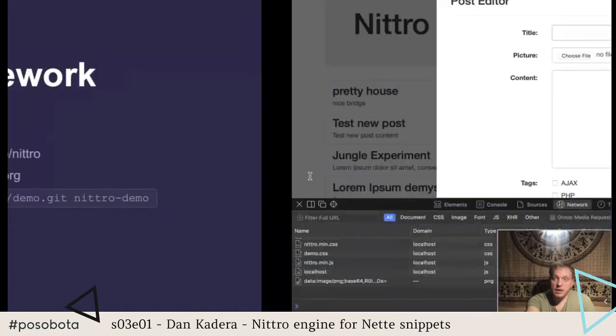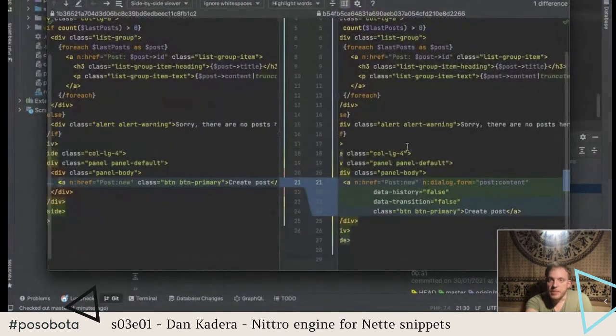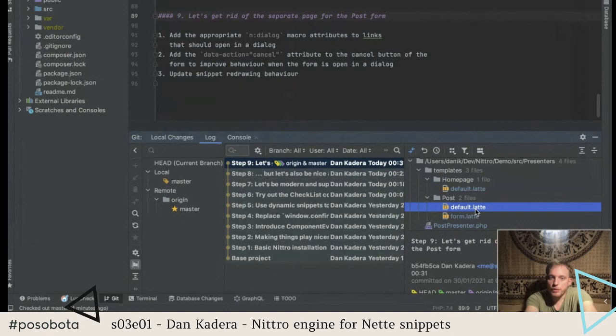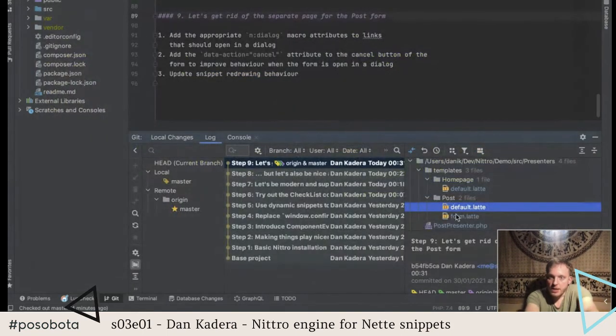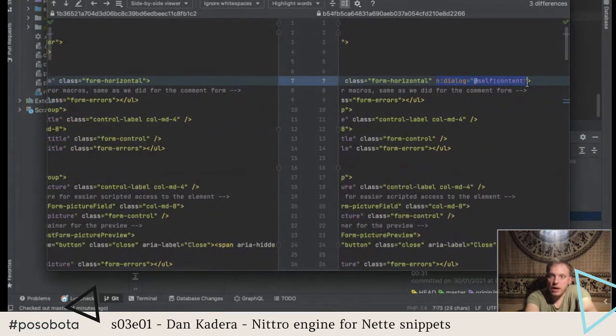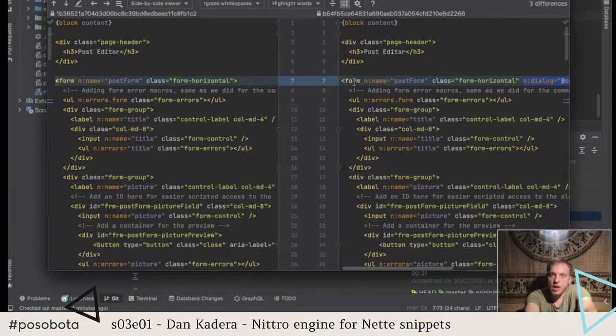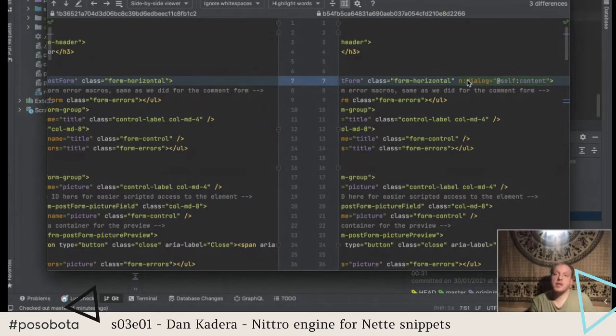The same thing we did for the new post button, we're going to do for the edit post button. That's exactly the same thing that we did at the other place. And the only other thing that we need to do in the templates is add the end dialogue macro on the actual form, because when the form is submitted from within the dialogue, if we didn't include this macro, the dialogue itself would be closed, because that's the default behavior. When you make a new request out of an open dialogue, the dialogue is closed and destroyed.